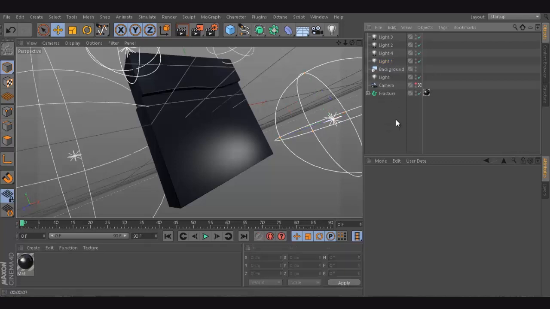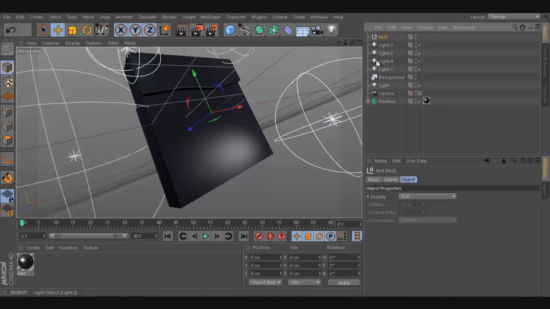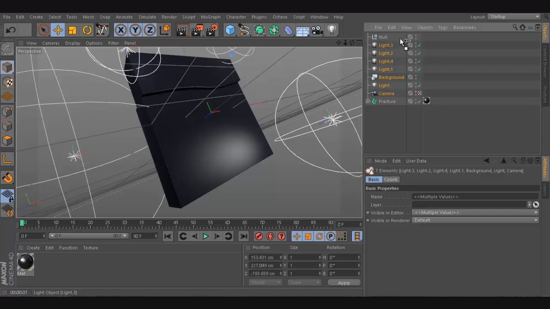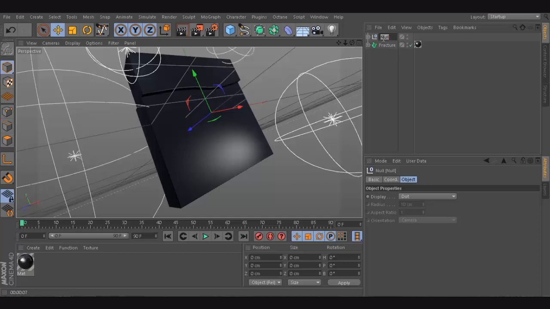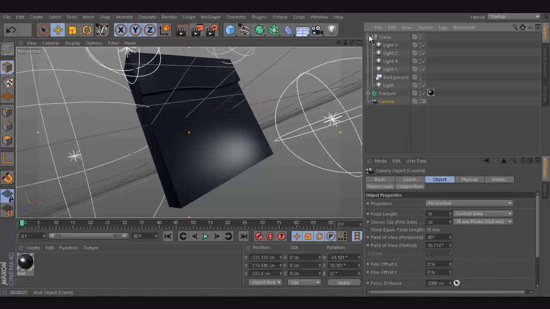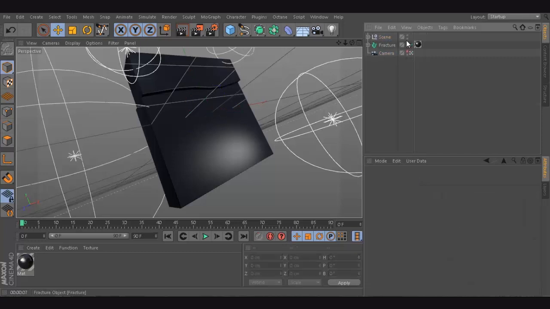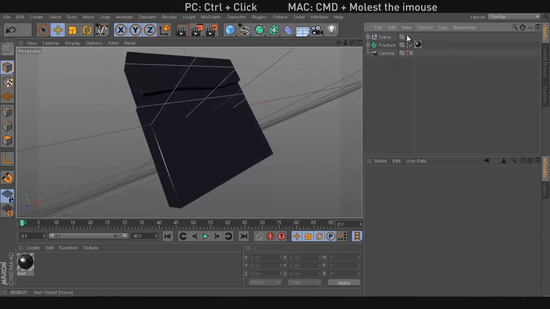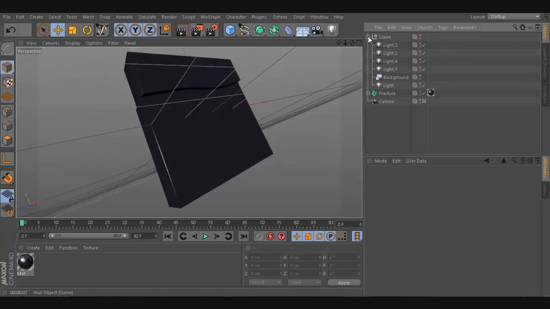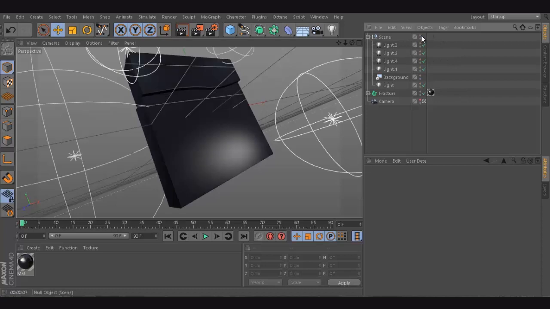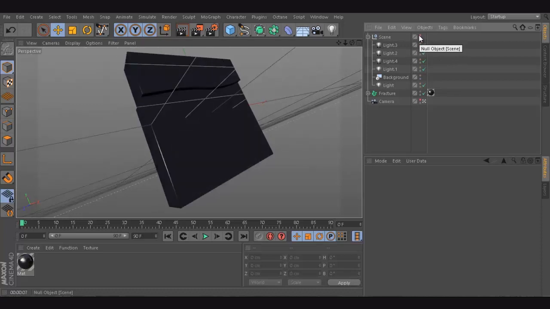So before I go to the other stuff, I can see that my scene is quite messed up, so I'm just going to clean it up by putting everything here, putting the scenes here, and I'm just going to call this scene. It is very preferable that I take the camera off down. Cool. So now if I want to not see these things anymore while I'm working, I can just get the whole thing. But to do that, you have to hold control when you're clicking here to affect everything, or else that's not going to happen.